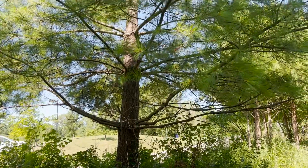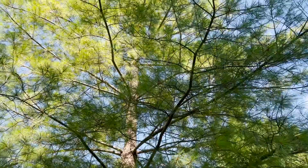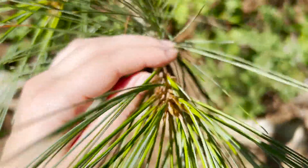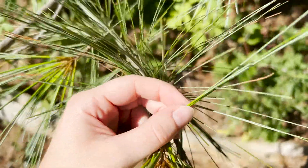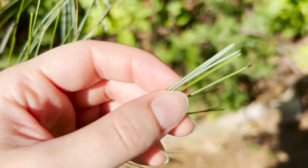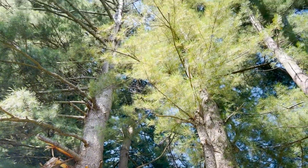While I was out on the trails I also found a white pine tree. White pine is our state tree here in Michigan so of course I had to include this in my notebook. White pine is also one of the easiest coniferous trees to recognize because of its characteristic five needles in each bundle. It also grows its branches in perfect circles each year — there are concentric rings of branches all the way up the trunk, so you can actually use this to tell how old a white pine tree is.